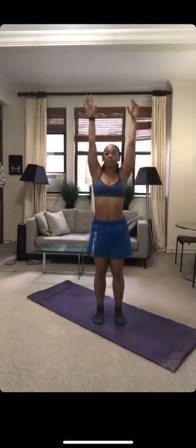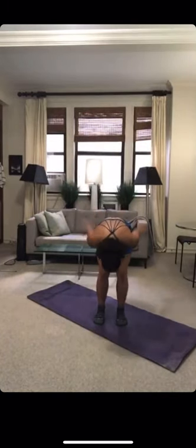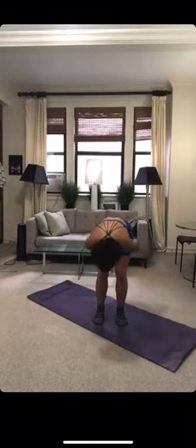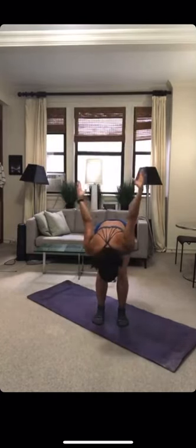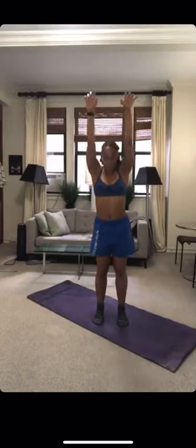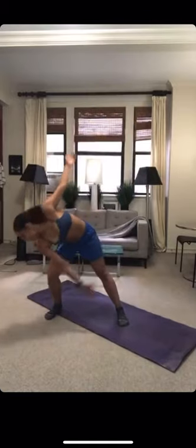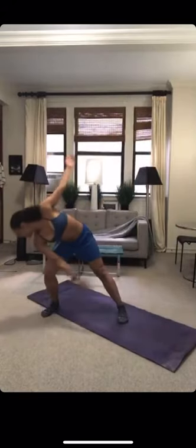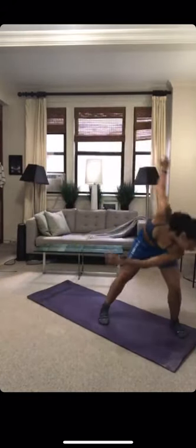Reach your arms up overhead. Contract over, reach it up. Contract over, reach it up. Contract over, and up. Really shaking out those shoulders. Two more times like this. Contract it over, reach it up. Contract it over. Now step to the right. Release it side and pull it up. Release it side. Let's go a little bit faster. Side, up, side, up.